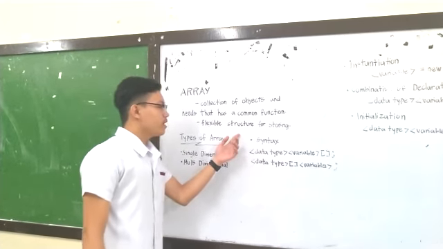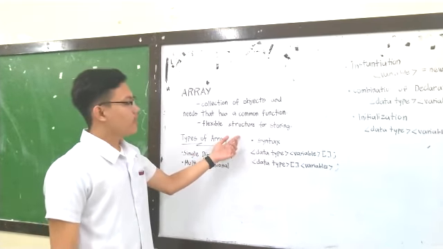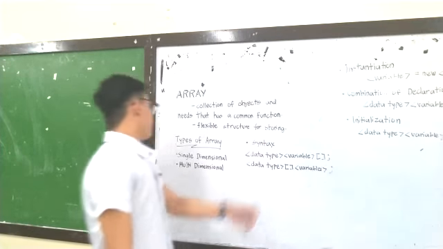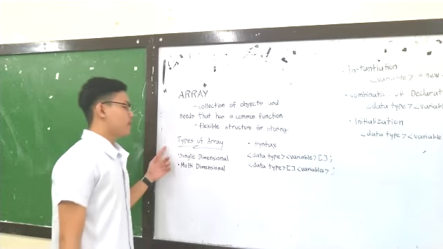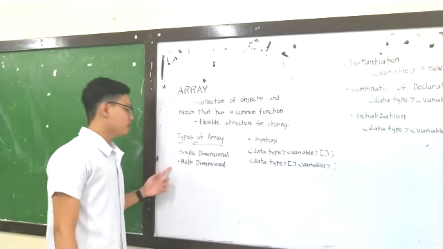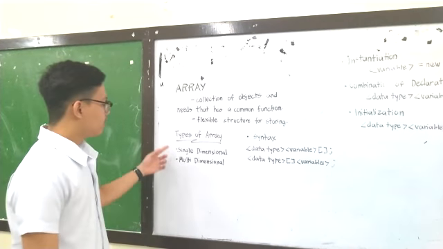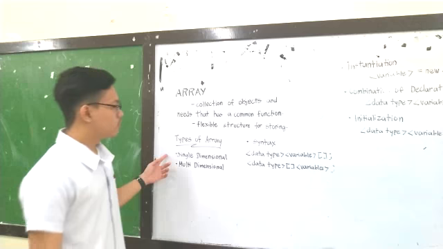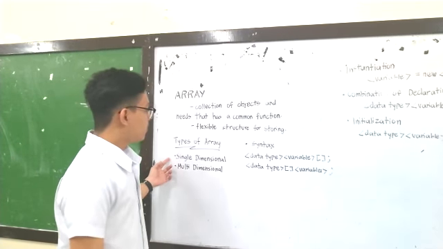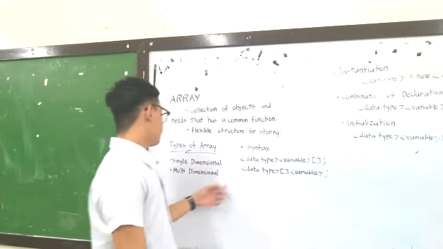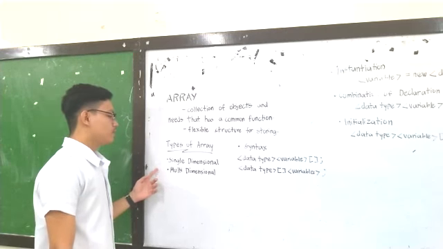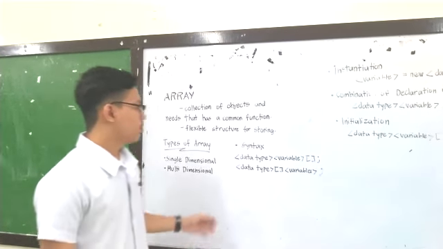Ang ginagamit po yung array para sa mga malalaking program ay nakapag-store po siya ng mga data. Meron po siyang two types of array. First is single dimensional and second is multi-dimensional. Ang single dimensional po is used for only one array, while the multi-dimensional is one or more arrays.